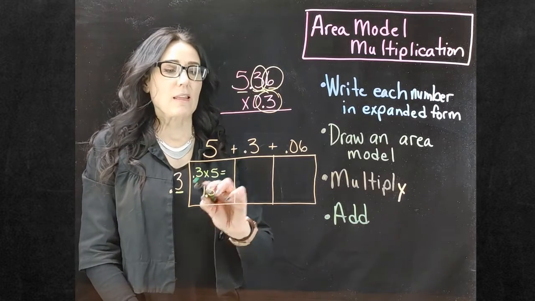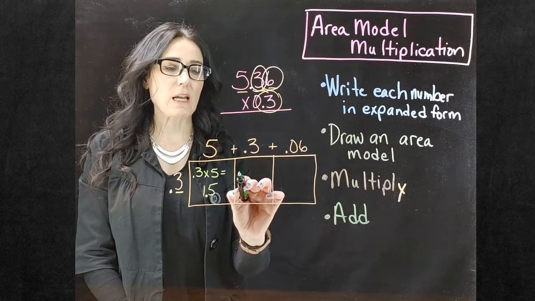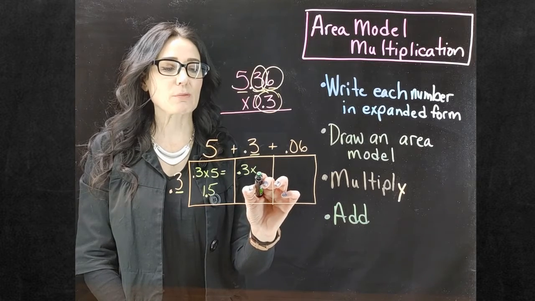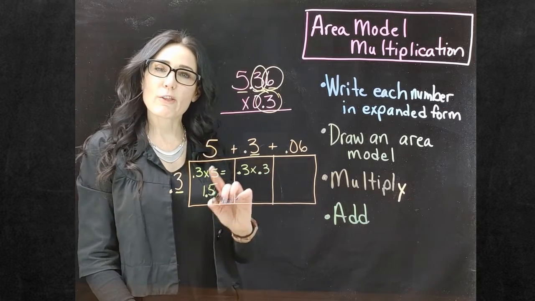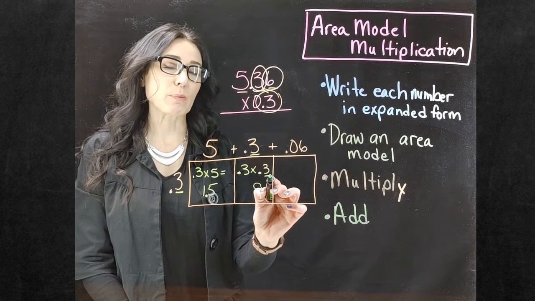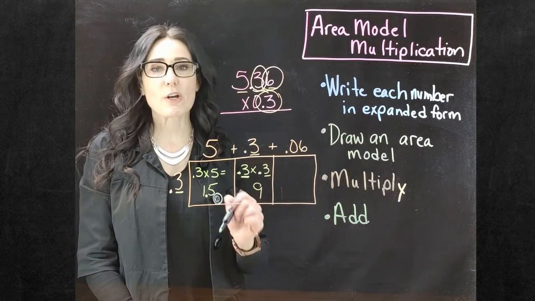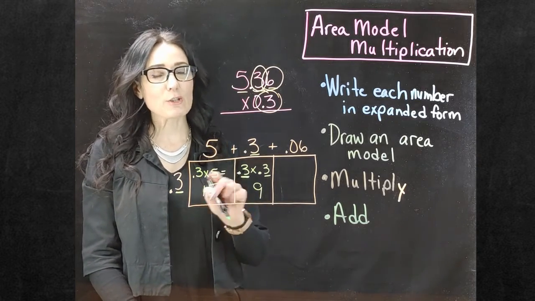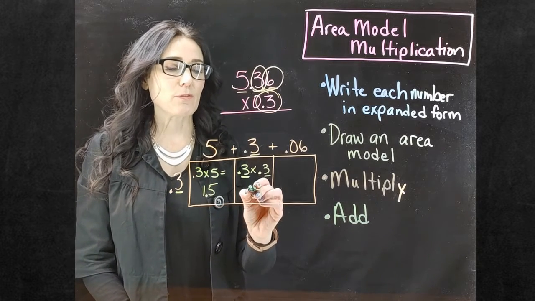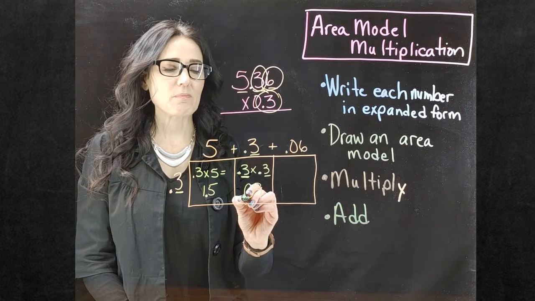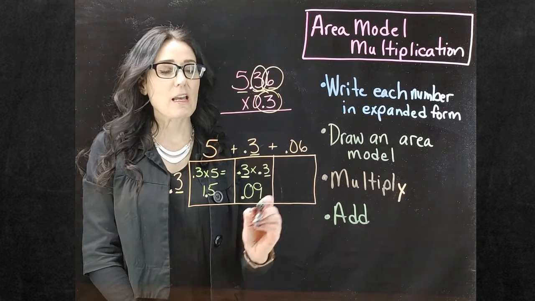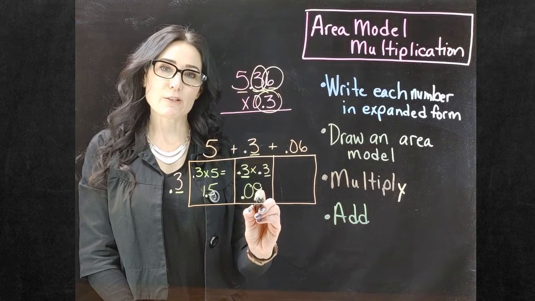Okay. Then I'm going to come over here and I'm going to take 3/10 again, and this just happens to be 3/10 also, times 3/10. So we're going to take 3 times 3, which is 9. Now the difference here is I have a decimal place here and a decimal place here, which means in my answer I need 2 decimal places, but it still needs to read 9. So in order for it to stay reading 9, I must put a placeholder 0 in the front. So it still reads 9/100ths.